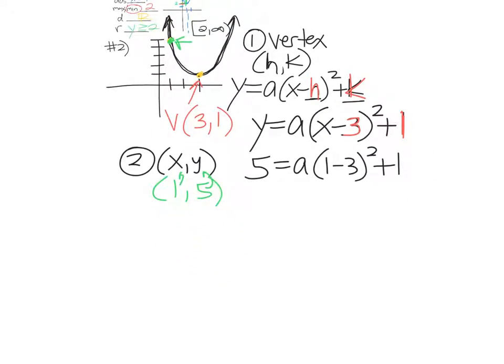Okay? So first step, plug in H and K, where it goes, in for H and K. Then plug a random point, the point they give you, in for X and Y. Now we're going to find out what A is. Here's how you find out what A is. You go like this. Parentheses. 1 minus 3 is negative 2. Negative 2 squared is 4. 4 times A is 4A. That's how you simplify that. You can do all that in your head. Do parentheses first, then exponents, and then multiply it to A. Subtract 1.